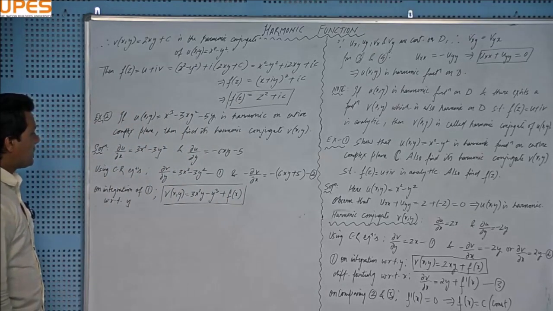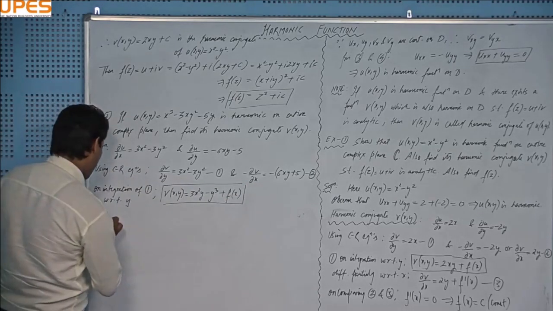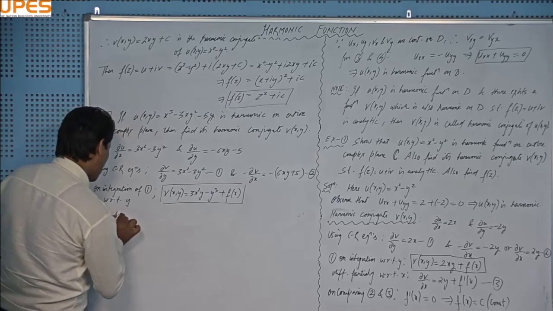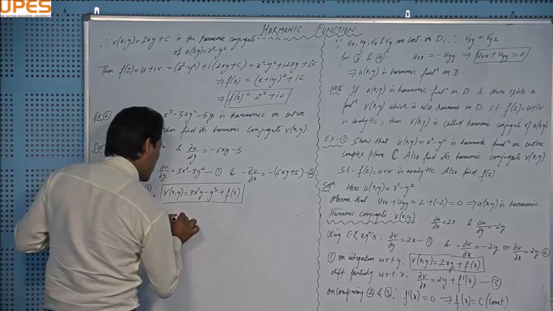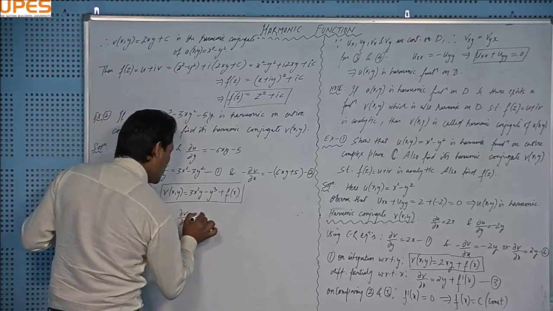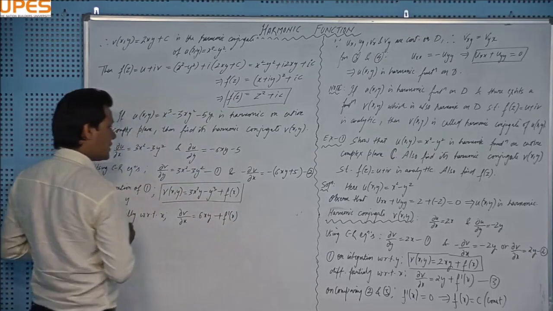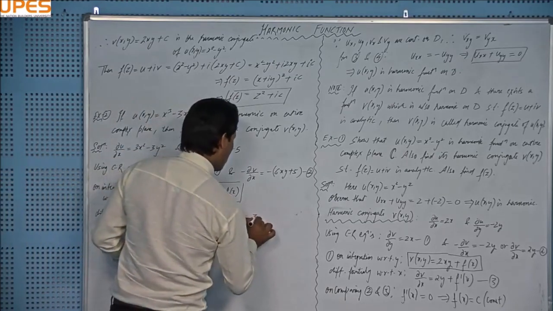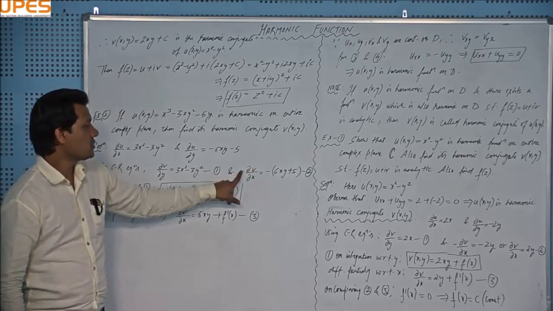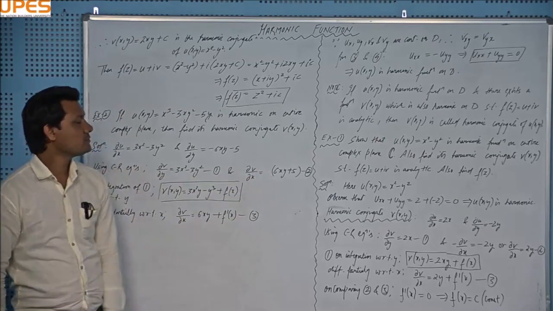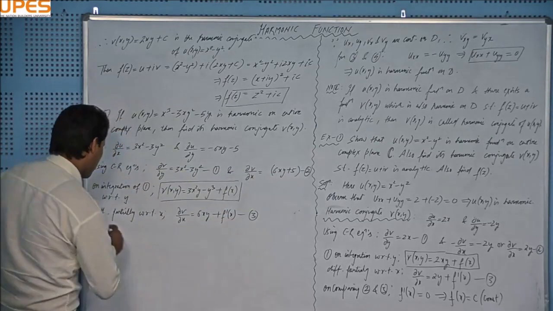Okay, then I will differentiate it with respect to x in order to compare with this equation number 2. Differentiate partially with respect to x, we will get del v over del x equal to 6xy plus f dash x, right? And now you can compare equation second and third, right? You can see that, and this minus and minus are cancelled. Now I will remove this minus. Okay, fine. Then f dash x should be equal to 5, right?